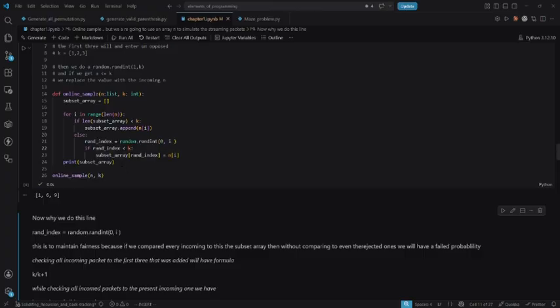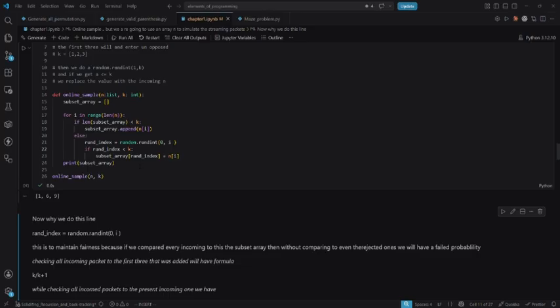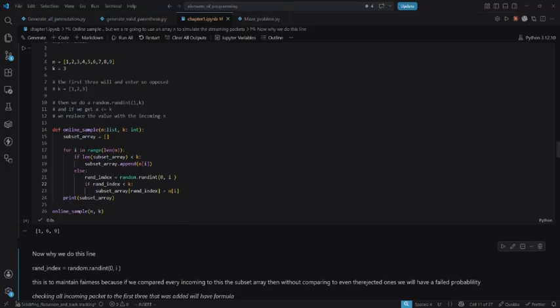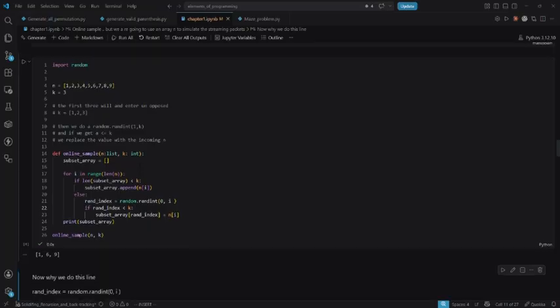So we say the subset, then we say subset array, then we replace it and then we print the subset. So basically what we've done now is that this is going to be O of n, yes, because we go through every line, but we don't need to randomly pick out, or pass out random variables till we get it right. Basically what we are just doing is randomly selecting within a group or a line of numbers.